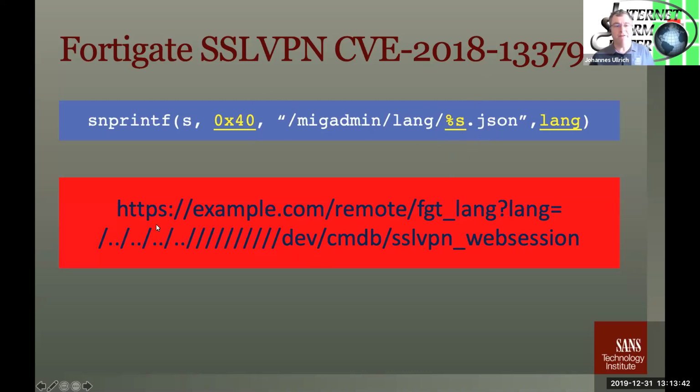And below here, you have an example exploit for this vulnerability. You see there are 4 dots needed to get out of the directory. Then you have these additional slashes just to fill in enough characters. And then the attacker is going after the slvpn_web session file, which is essentially your session token. So now the attacker could download the administrator session ID and impersonate the administrator, which of course gives the attacker full access to the system. So pretty straightforward exploit here. And that's really one of the problems with these directory traversal vulnerabilities, that they tend to be not too difficult to exploit.